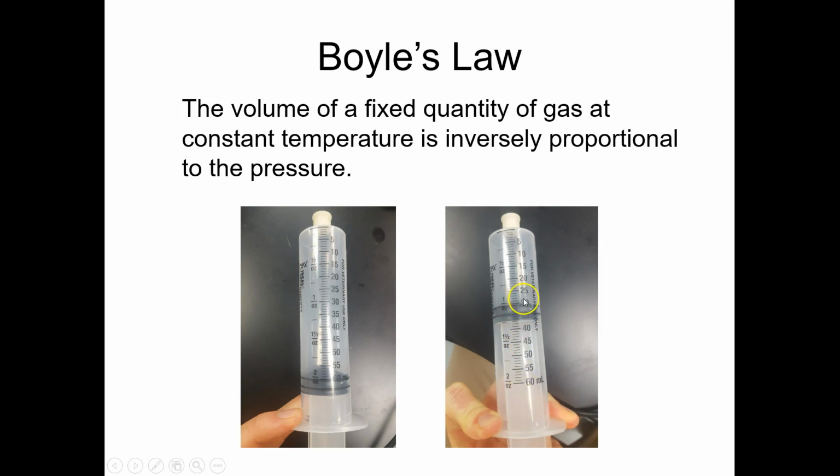If I compress that to half of its volume, 30 milliliters, then the pressure will go up. The pressure will double because volume and pressure are inversely proportional. You can see that my poor little fingers here are turning white-knuckled because I am trying to press this thing in and hold it at 30 milliliters. This is now at 2 atmospheres inside instead of 1, which is a considerable amount of pressure to have to push against the thumb for any long period of time. So that's a physical example of Boyle's law.